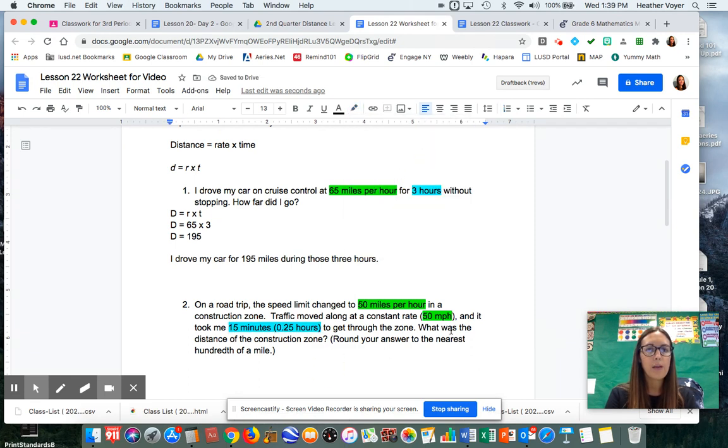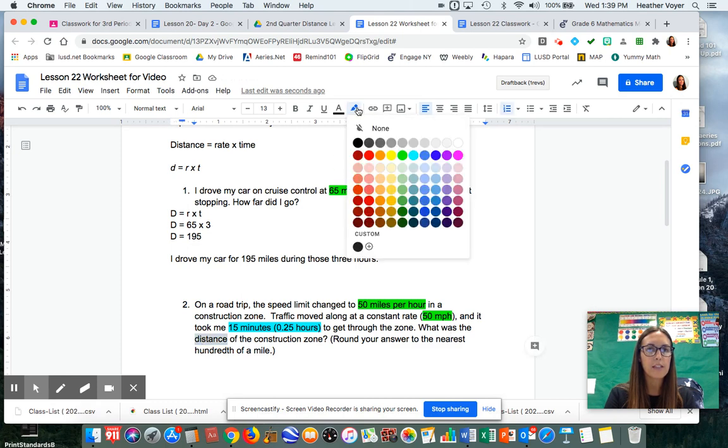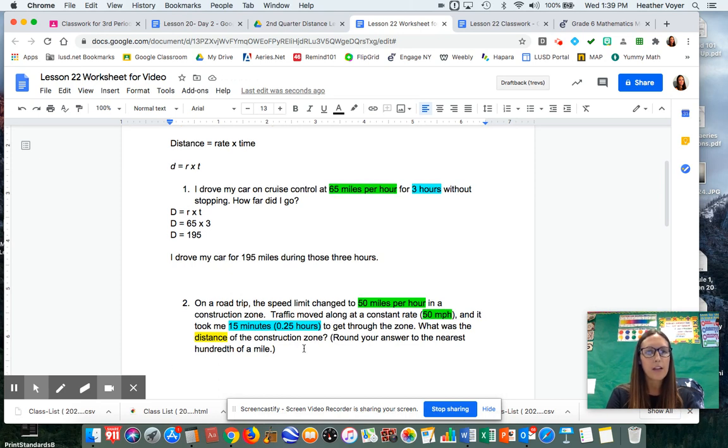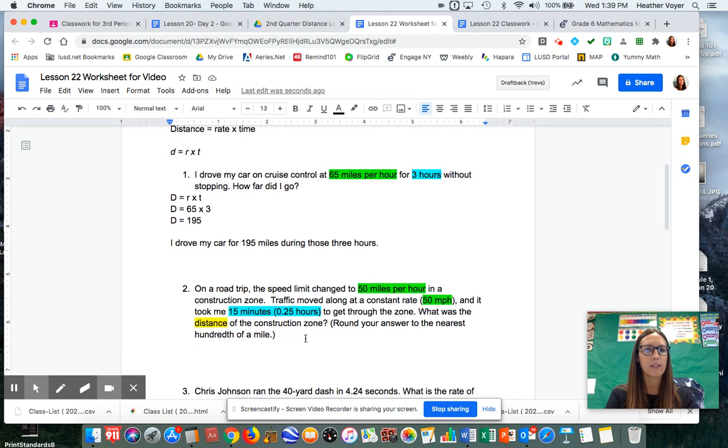Okay, and the question I'm asked is, what is the distance? So again, I'm searching this time for the distance, just like I did in the previous question. I know that I don't know what the distance is yet, but I know that's what I'm going to be solving for. I'm just going to highlight that in yellow because that's what I'm being asked to solve.